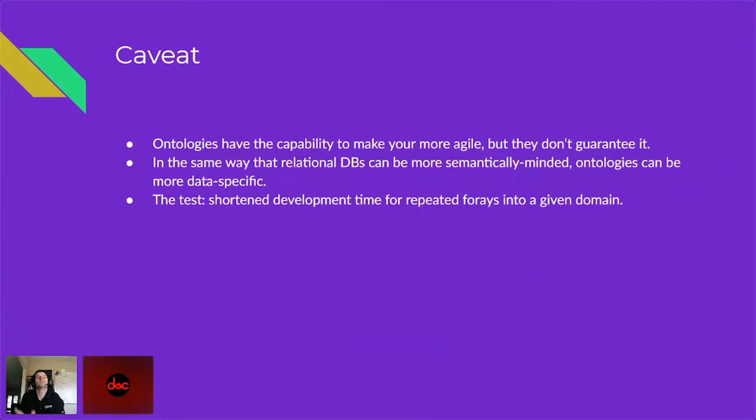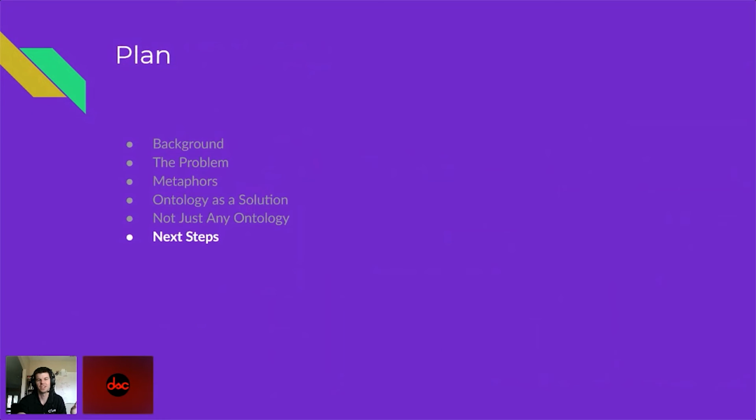So don't think that just because you're using an ontology, you're going to solve this problem. I will say, though, that because ontologies are more focused on modeling reality, they should be a little less sensitive to changes in your data structure and a little more responsive to getting new data sources, because they're grounded in the real world. So there's that tendency, but I've seen plenty of bad ontologies too. We shouldn't kid ourselves into thinking it's a one-size fix.